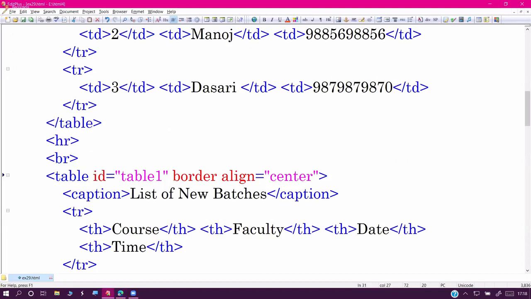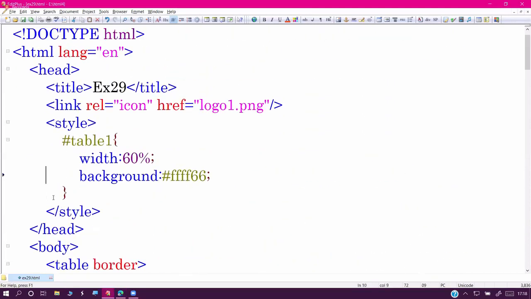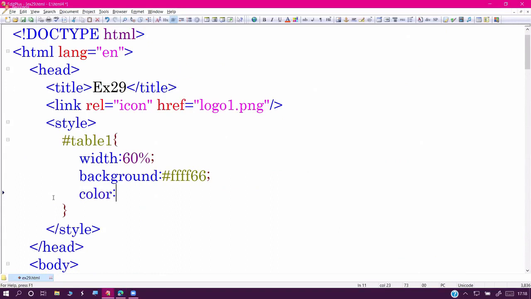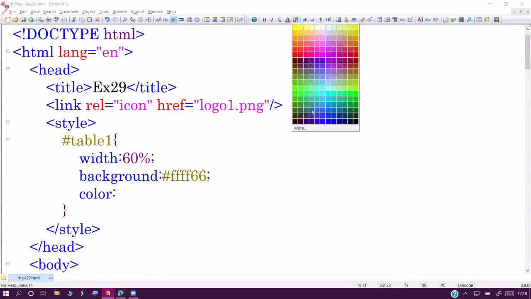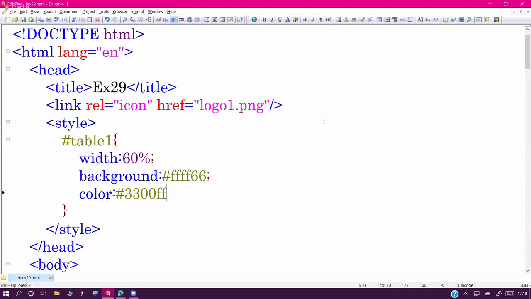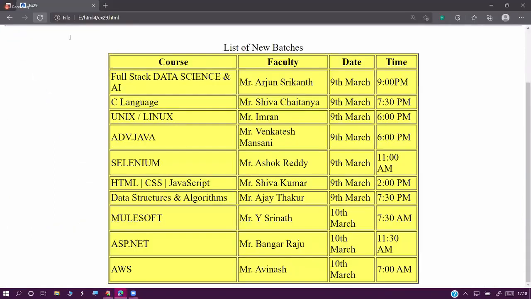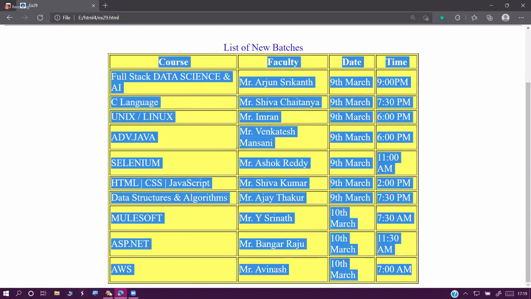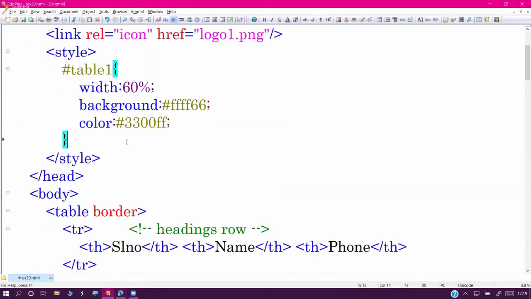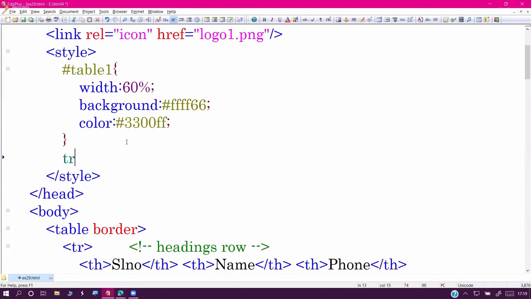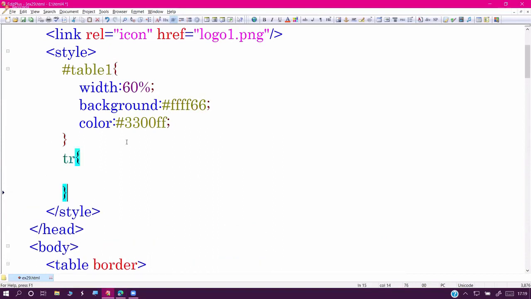Next, data of the table, sir. Data color, so we'll go for blue. Yellow and blue for the data table. Now it comes to the headings. For headings I need different patterns again. So for only the heading row, we have to write one separate selector. Can I go for TR? TR, okay? No. If you write TR, all TRs are affected.